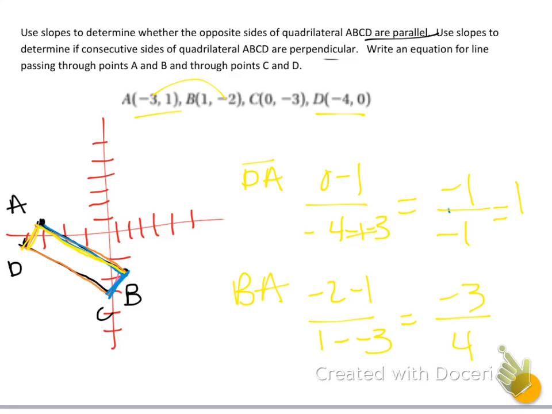So then my next side, I could do this side and this side. So you check to see if those are perpendicular. And then you would have to check this side and this side to see if those are perpendicular. So you have to check all of the sides that are consecutive to make them perpendicular.